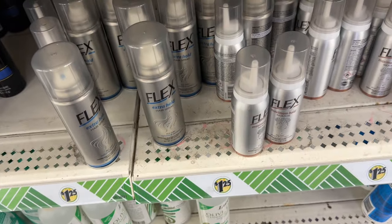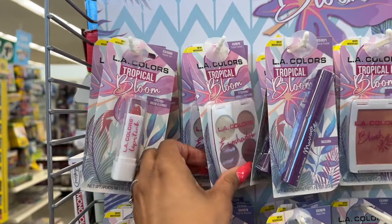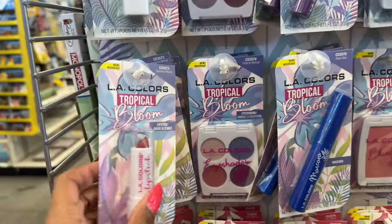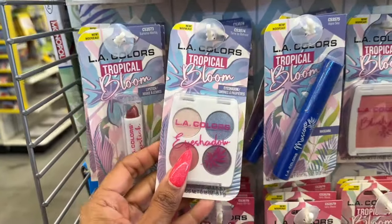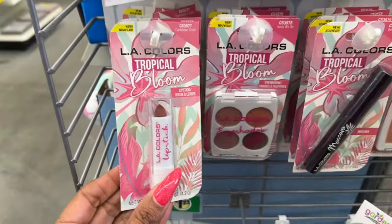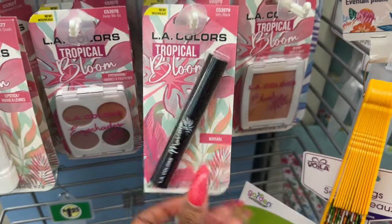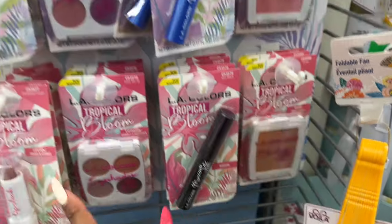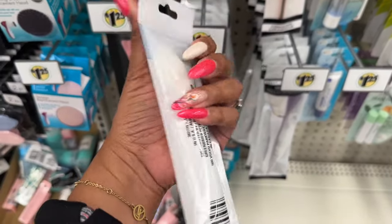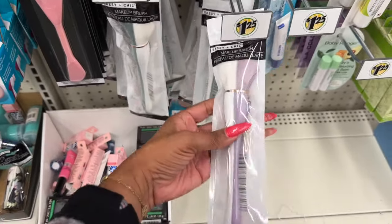The Tropical Bloom by LA Colors is out as well: Island Girl lipstick in Cruise Control, eye shadow in Tropical Purple, mascara, blush in Gazing, Bahama Mama, Time to Retreat, Aqua Sea, and A Bloom. They also have Caribbean Crush, Away We Go — oh that's pretty — and Very Black mascara. Look at this Sunup blush too, these are really really nice. And I have not seen these new makeup brushes in blue and white, and they also have purple and white.